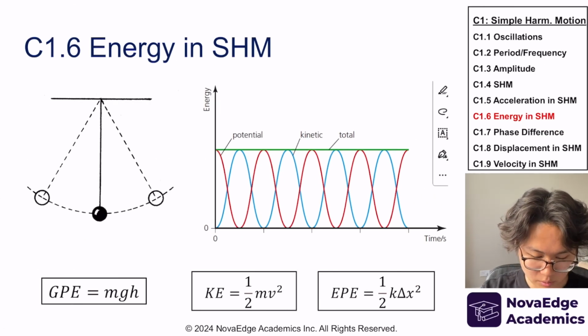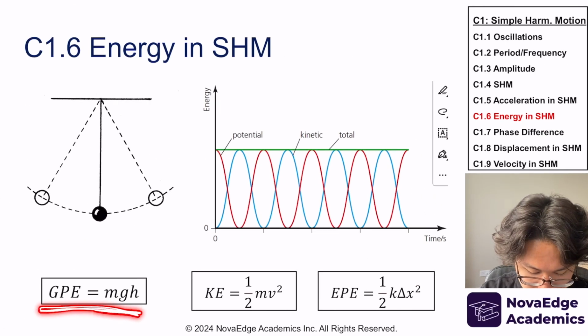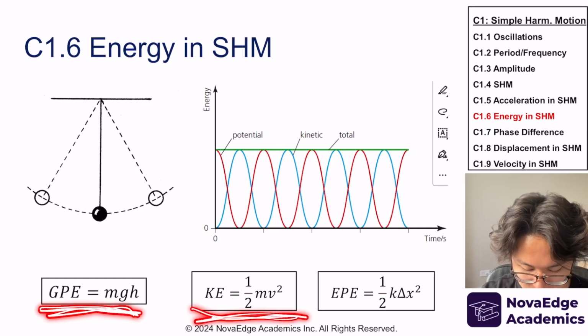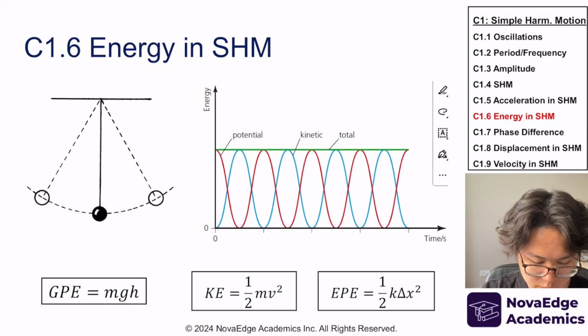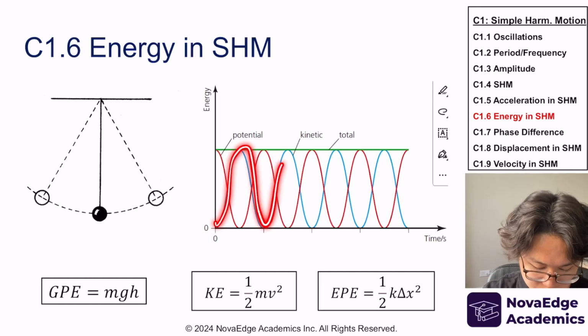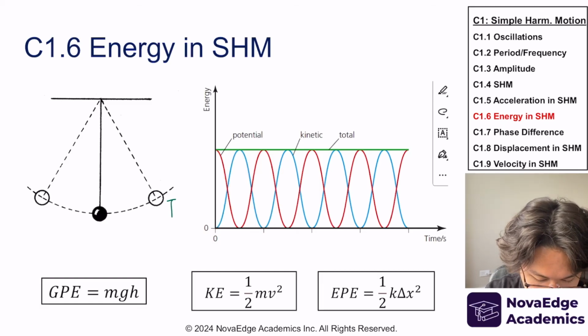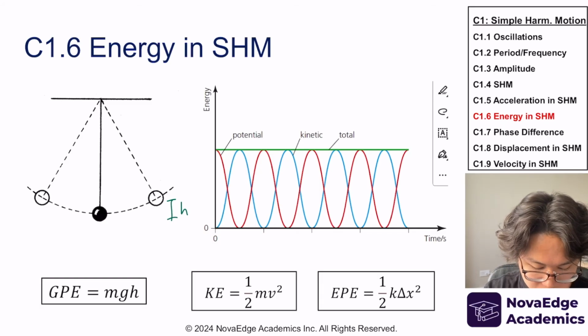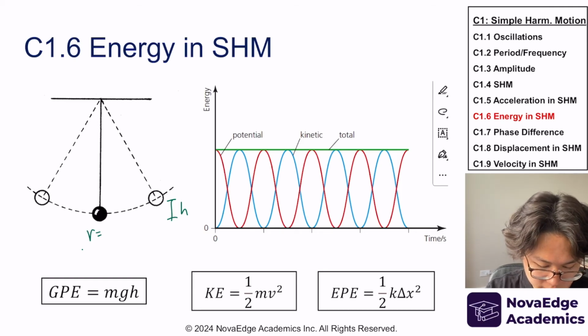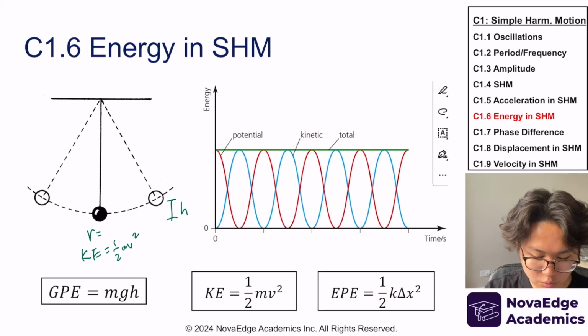Now, we also know gravitational potential energy is mgh. Kinetic energy is 1/2 mv squared. So we can also quantify these energies, as long as we know how much height has been covered here, the difference. And if I know the velocity here, I can calculate kinetic energy and find the total amount of energy in the system, right?